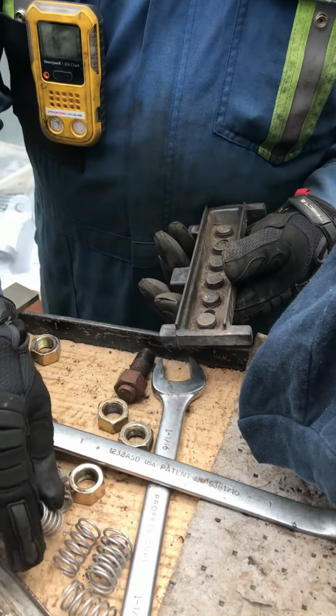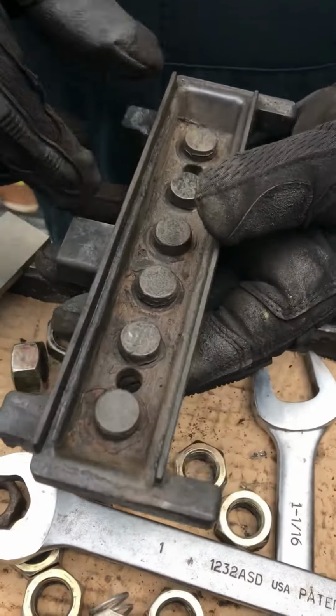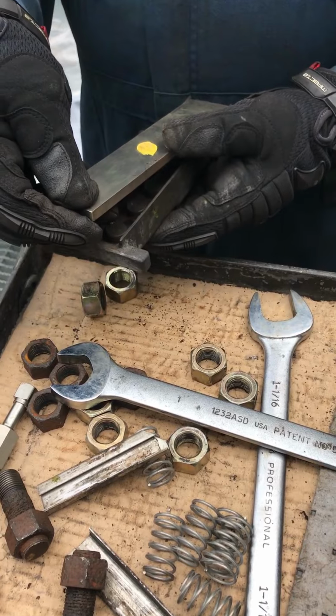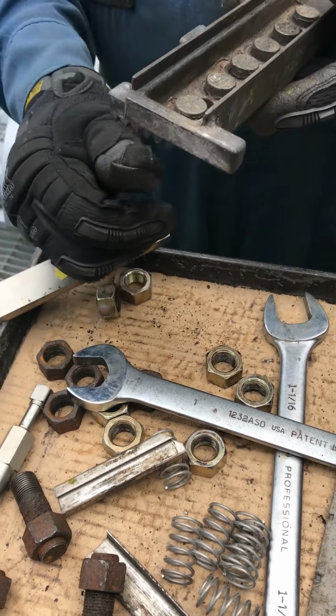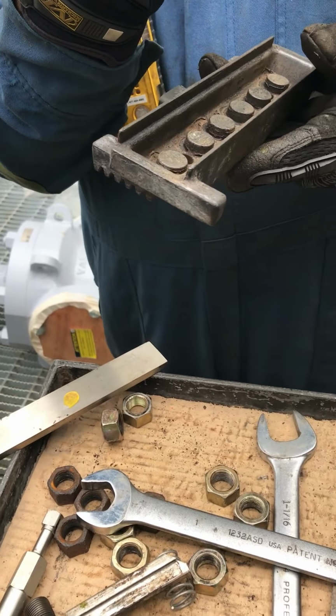Now you'll notice on these carriers there are holes in it. The reason for the holes is that when this is on here and you're under pressure, the springs hold it up and the gas comes up through these holes and also pushes. That's why the holes are there.